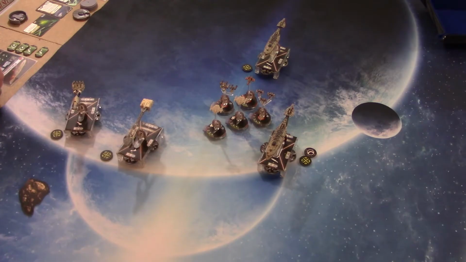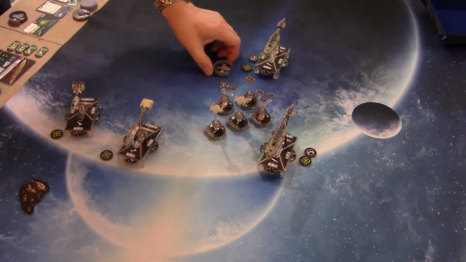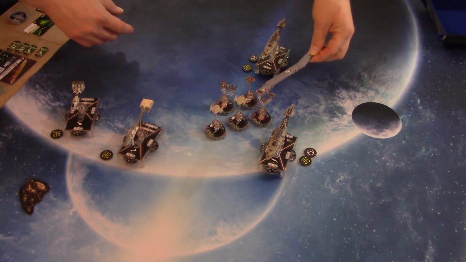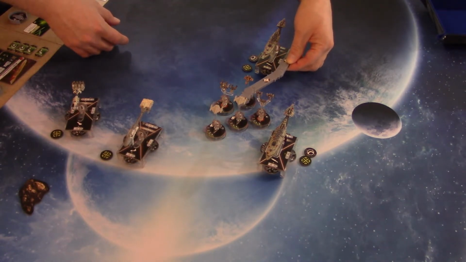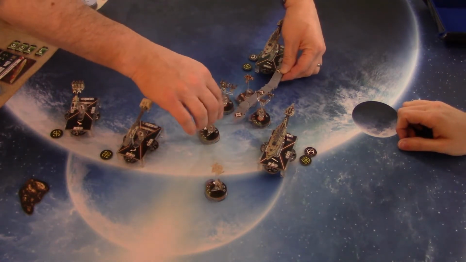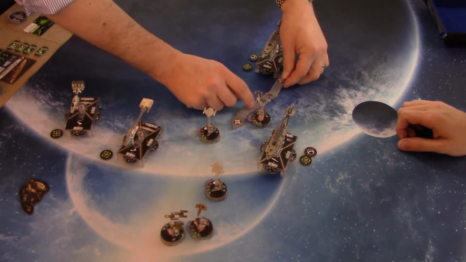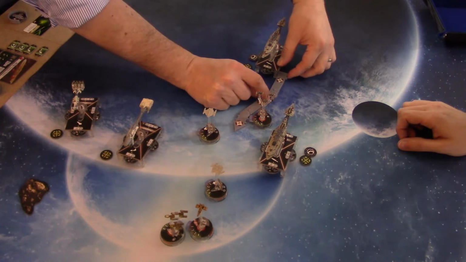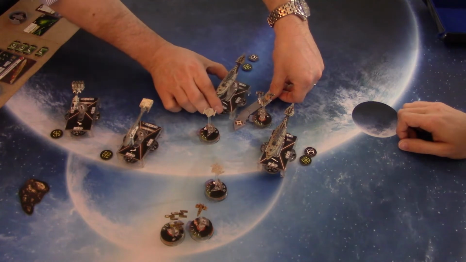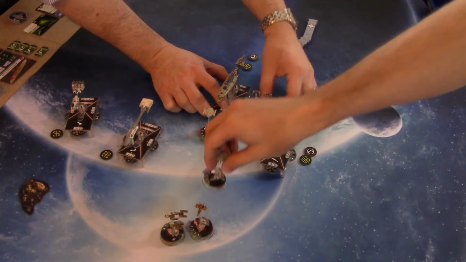Back to you. Activating the final frigate. Engineering command. Take that as a token. And then I'm going to go ahead and move a whole bunch of squadrons around. So let's see, what am I going to hit? I'm going to hit all these guys. This one will stay, this one will get hit, this one will get hit. Okay. There.